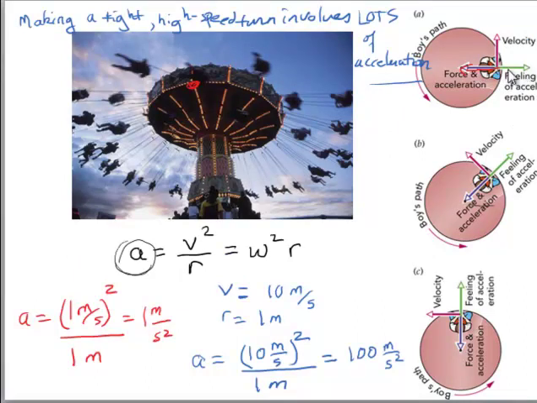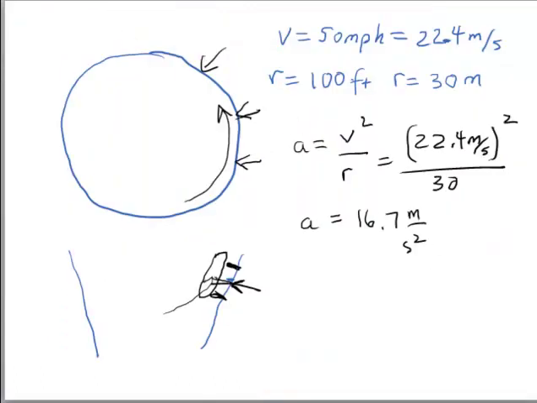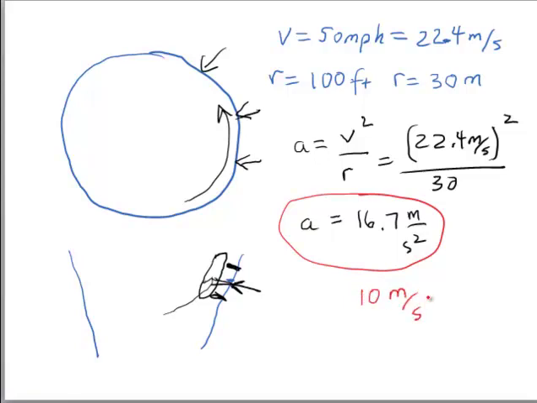Remember, the person in the car is going to feel the acceleration kind of going outwards, while the car is actually being forced inwards to keep it going around in that circle. That feeling of acceleration outwards is 16.7 meters per second squared. Remember, gravity is just on average 10 meters per second squared if you round it off a little. So that person feels an acceleration outward that's even stronger than gravity. And that's pushing the car into this wall, and there's a lot of friction there, and that helps keep the car from falling down. So it's able to keep going around, even though I think those people are totally insane.